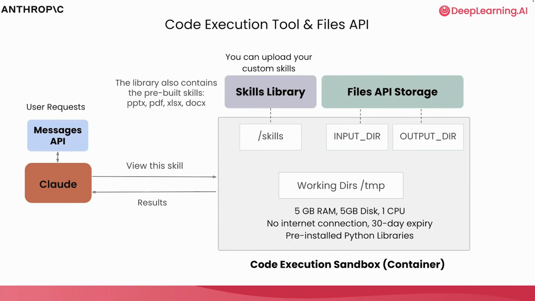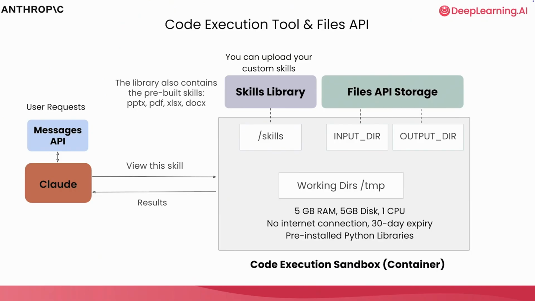And this is exactly where skills come into play. The library of skills that we get out of the box in tools like Claude AI, or that we can include if we want using the API, those live in a directory that is powered in the container. As we start to read from this skills directory, as we start to add information to our skills or use those underlying skills to create new files that we can download or upload, this is where skills come into play. And we're going to see a requirement when working with the API. When we want to use skills, we need to use the code execution tool as well.